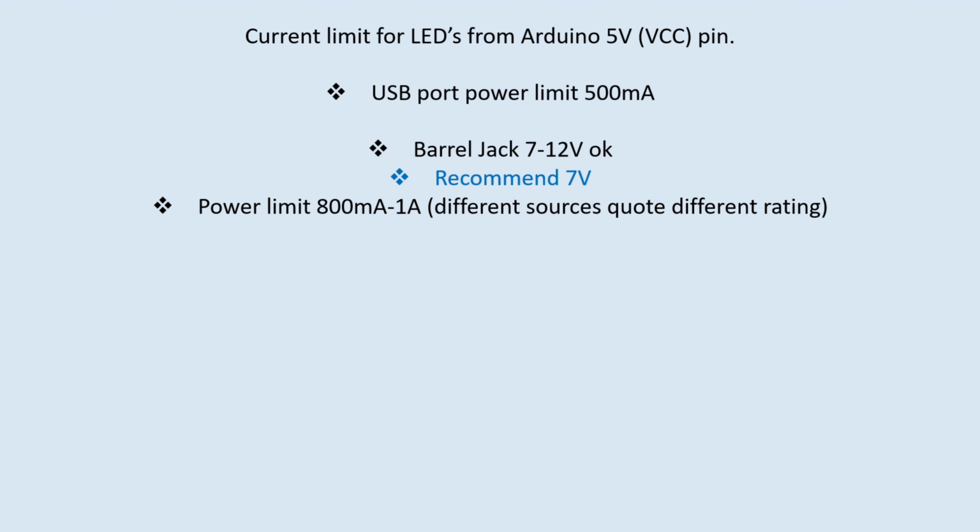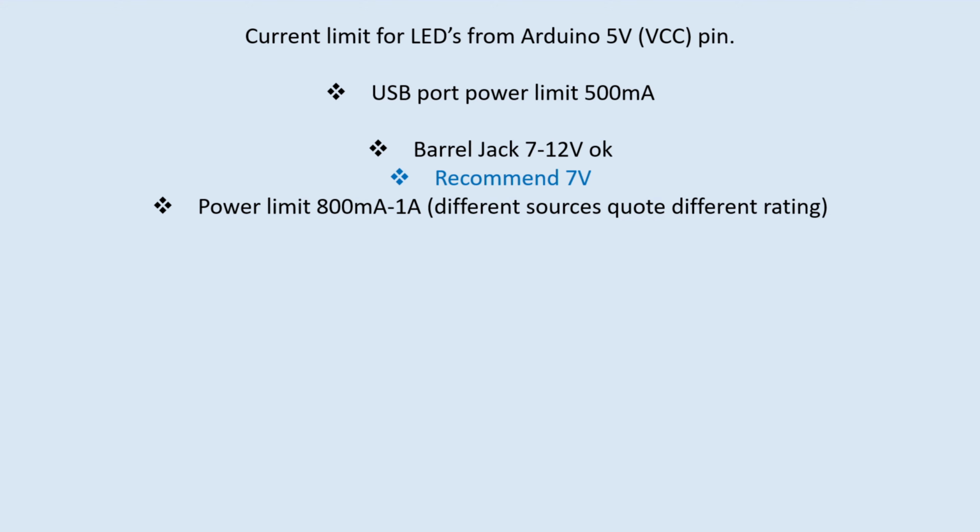So the next option is the barrel jack. 7 to 12 volt is okay, although technically it can take more than 12 volt. It really starts generating heat, and you don't want to do that. In fact, the recommended voltage is about 7 volts. You do have some voltage drop through the voltage regulator, so the 7 volts will give you the 5 volts you need to power everything without generating too much heat. Anything over 7 volts just gets wasted in heat through the voltage regulator, which can reduce the output ability of your VCC pins. So with that in mind, with a 7 volt power supply, the ratings for the board are listed at about 800 milliamp.